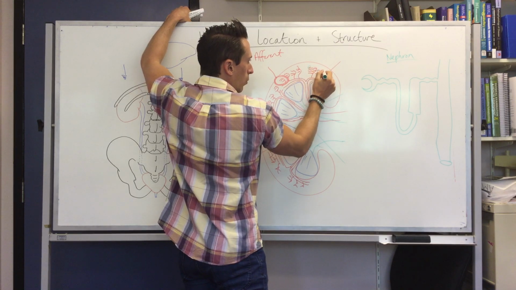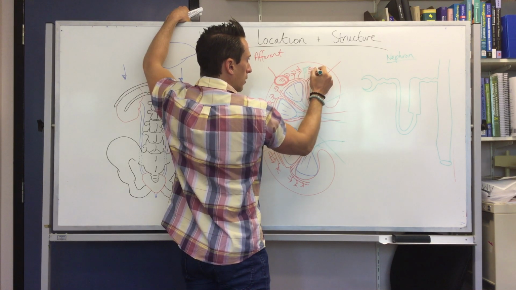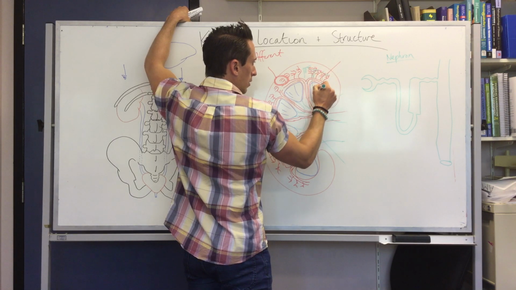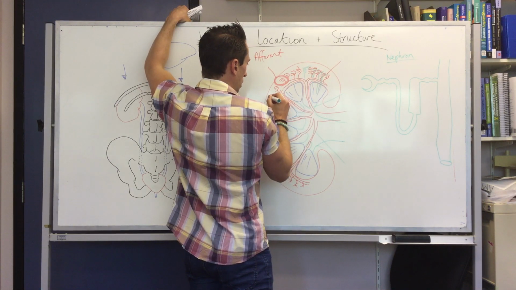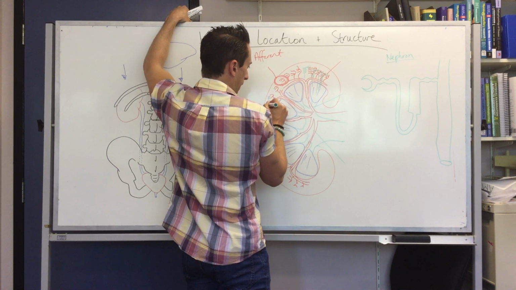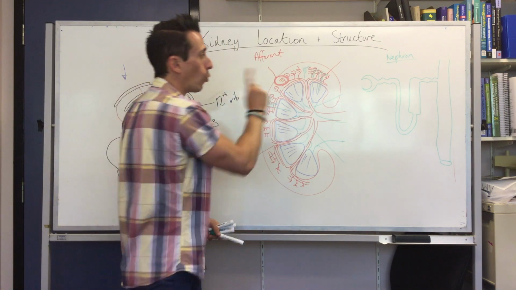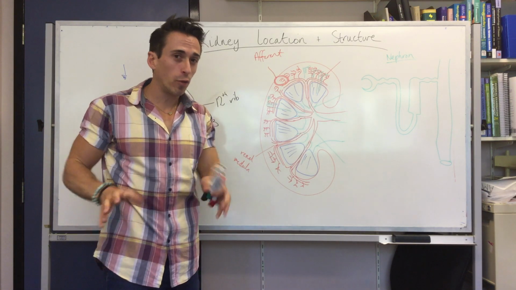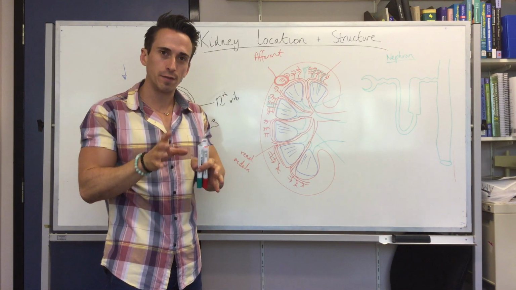This nephron, this little cup here, is actually here at all these arterioles. So that means if I were to draw it like this, we've got a nephron here, nephron here, nephron here, nephron here. So you've got nephrons everywhere. Now the thing is that you actually have, per kidney, around about 1 to 1.2 million nephrons. So for both kidneys you have 2.4-ish million nephrons, which means you have a great capacity to filter.